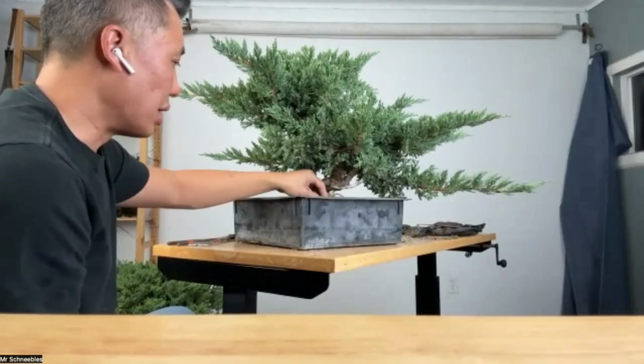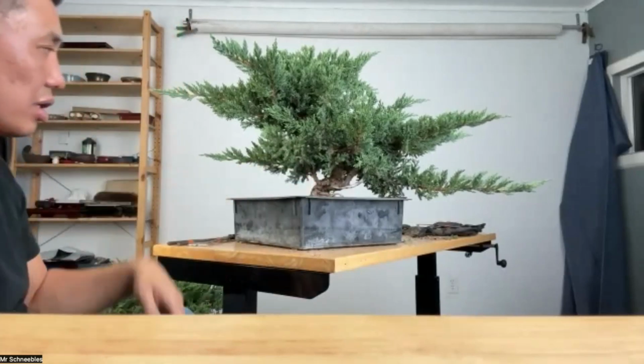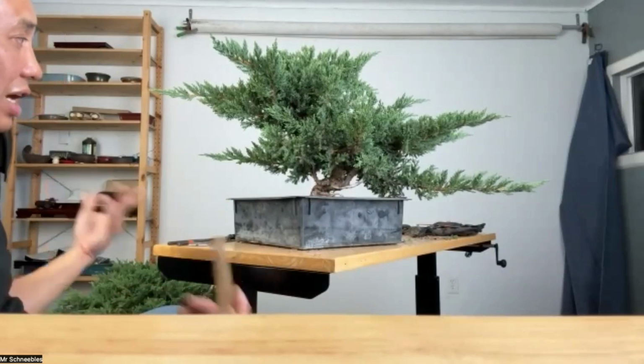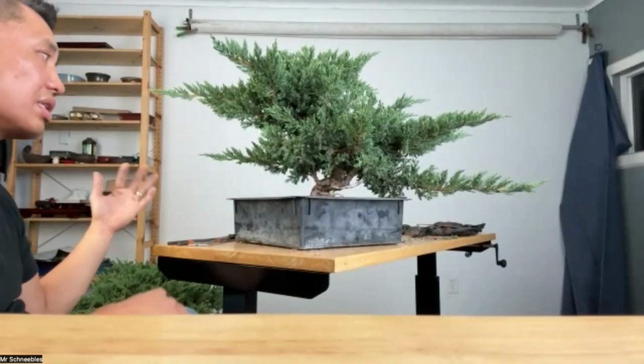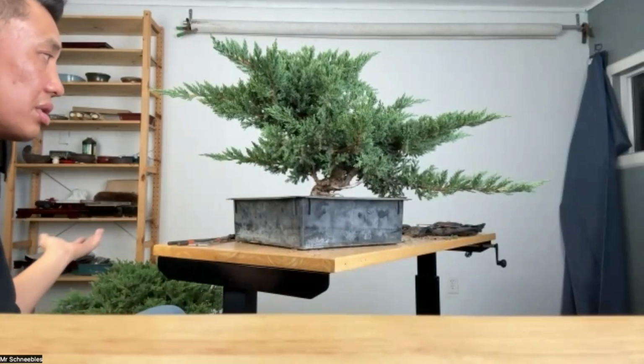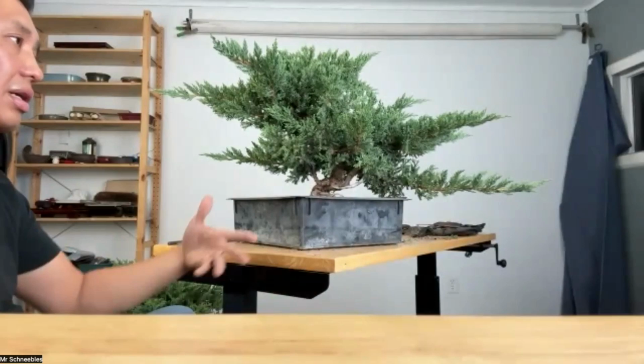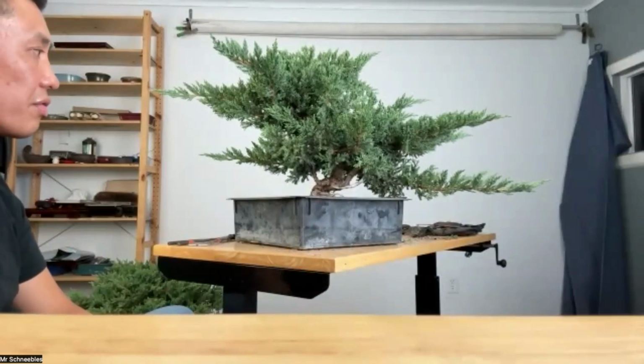So I know that most of the people on this call are a little bit more experienced when it comes to bonsai. If you have material, the best time to start doing this is right now, or earlier than now. But if you haven't done it, then start to think about your designs and go forward.